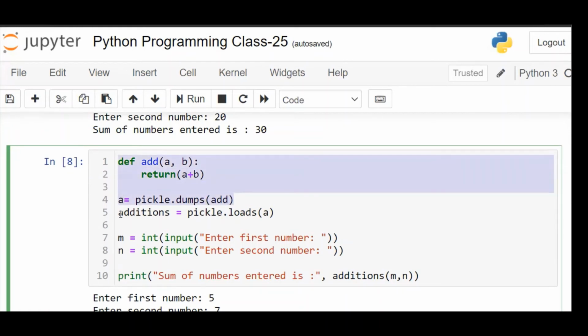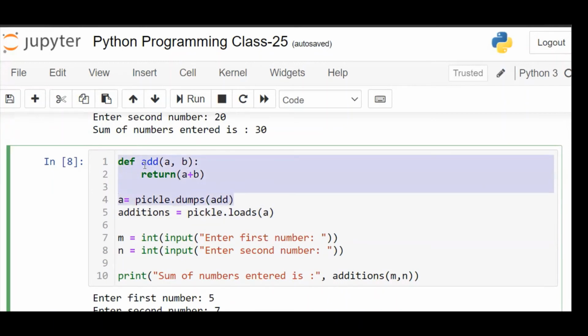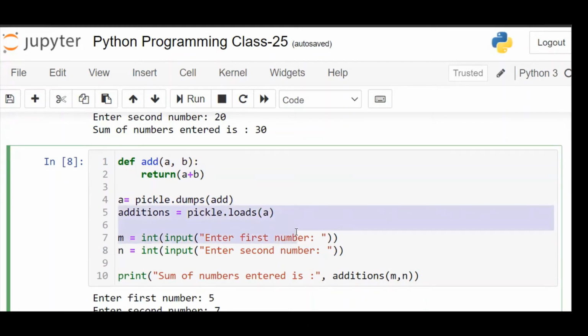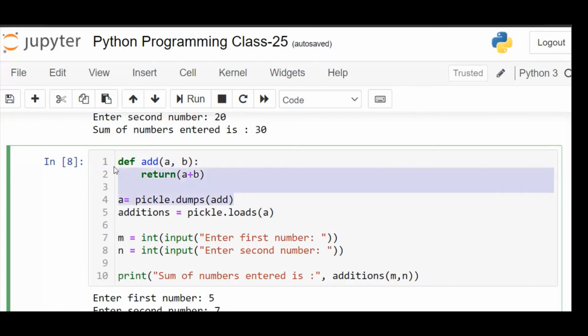And when you do for the second time, you have to use this one. Suppose you send this much, you save this much. And then I will write that name A, and I will unpickle. Then I will do whatever work I have. I need not write the function once again. See, normally what happens is I have to run the function so that the function will work. But when you use pickle, I will not run the function once again. Even if you want to see this one, you cut it, you write somewhere else, and you save it and you send it to someone.